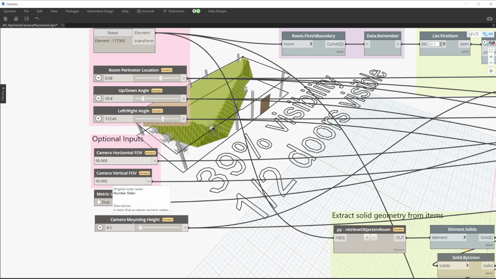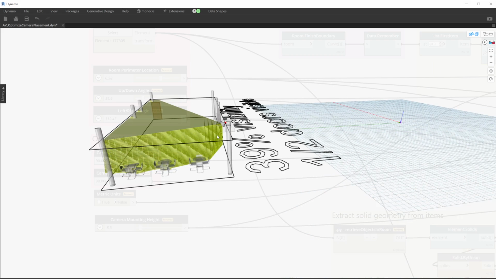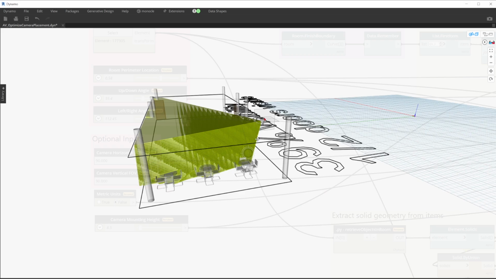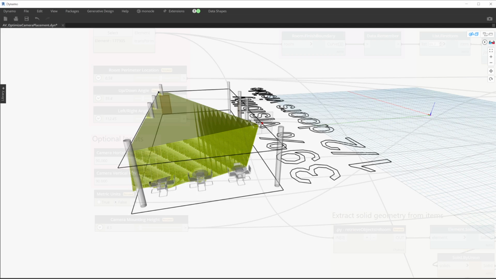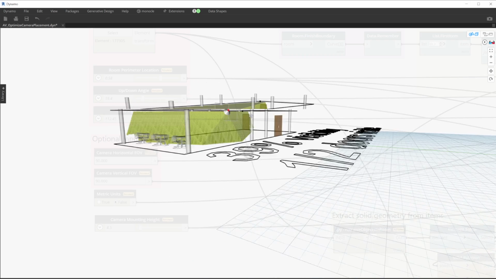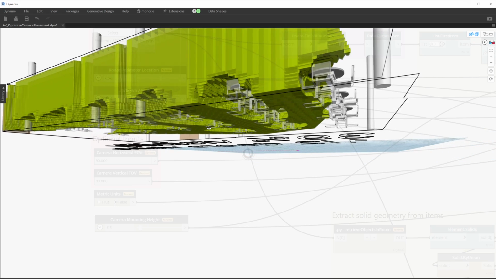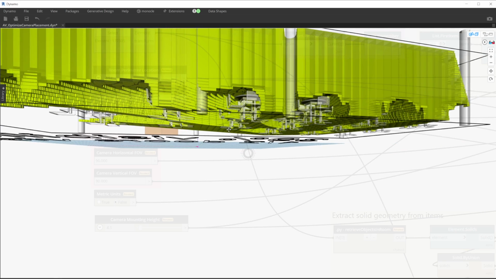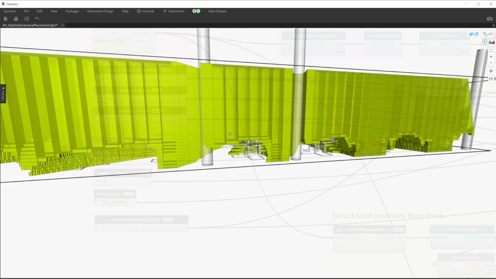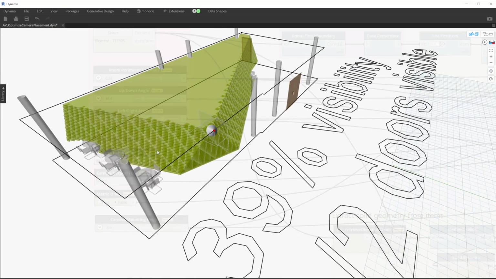In addition to that input, we have the mounting height of the camera around the room. You can obtain this value automatically from the Revit model based on how tall the room is, but it's a little bit easier just to specify this based on how high we know we can mount the camera. As you can see, we have all of our visibility in place, and you can see the occlusion happening with these table objects and these columns. VASA is really cool because it runs very quickly for these kind of calculations in a 3D manner, and that made it the perfect candidate for this kind of operation.